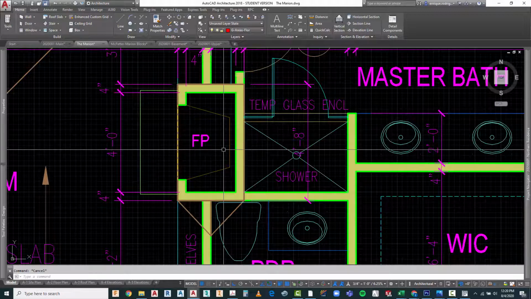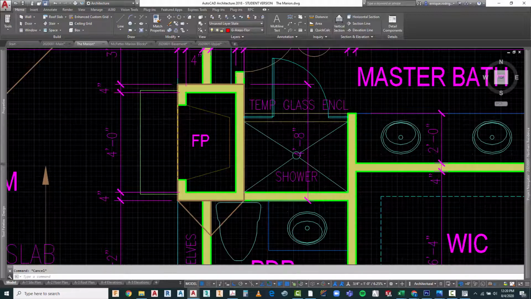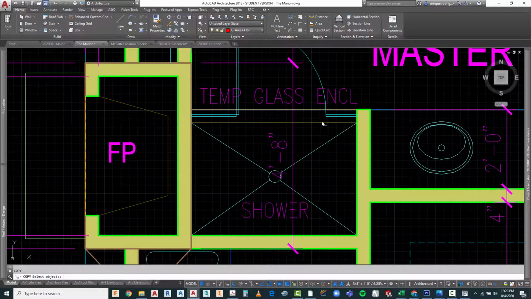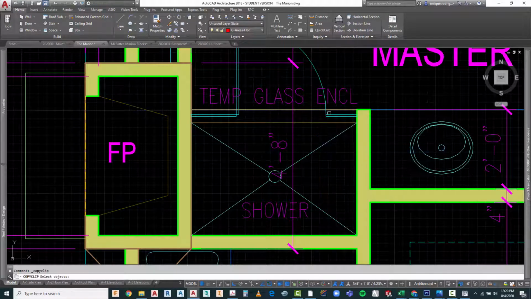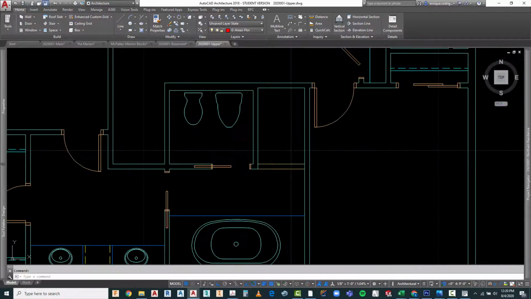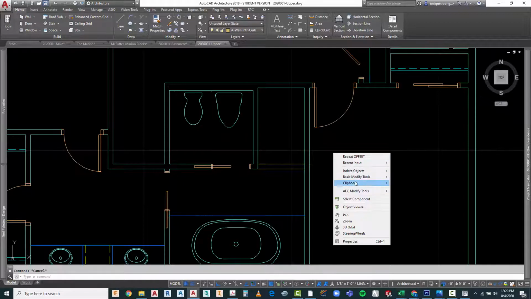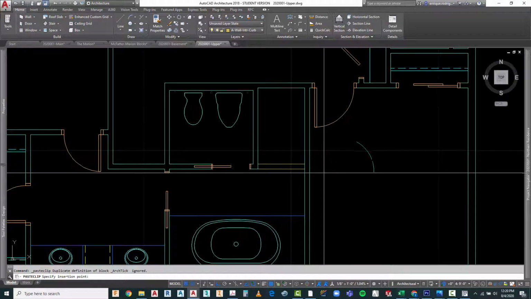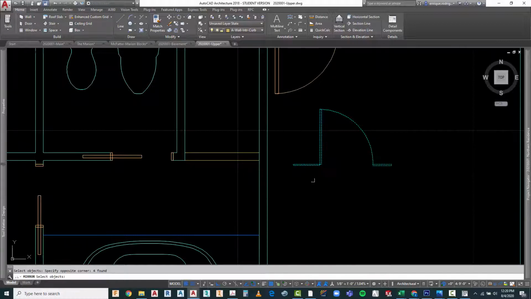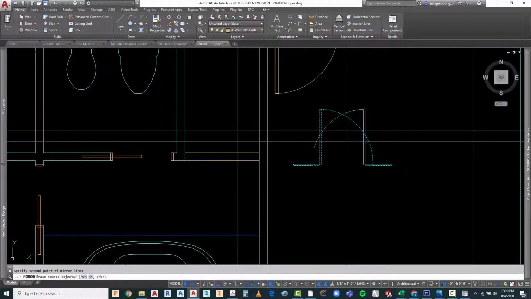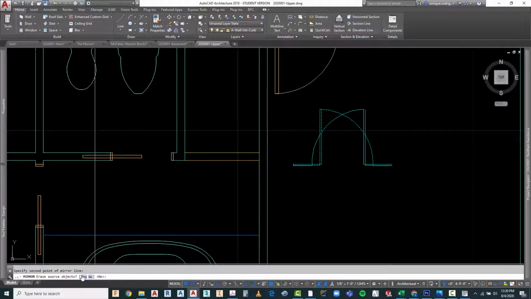So let's go ahead, and I could actually clipboard this if you wanted to. So I'm going to go ahead and I'm going to clipboard, copy. Rather than having to redraw from scratch, I can go back to my upper. I'm going to clipboard paste right here. I'm going to mirror this and erase source object. In this case, yes.